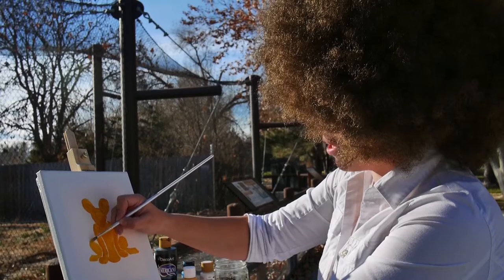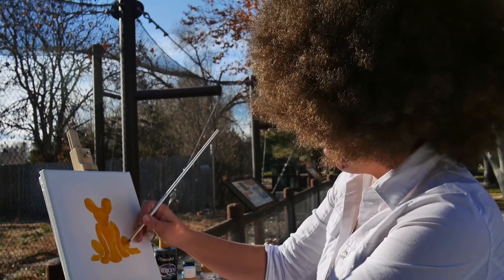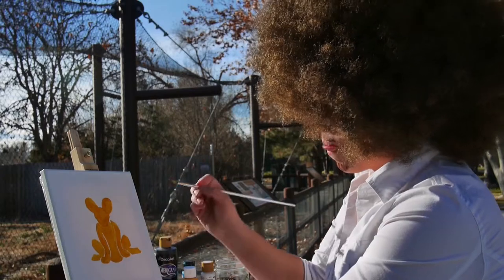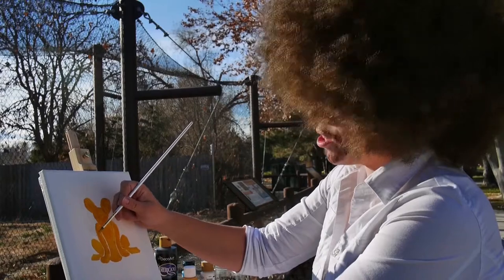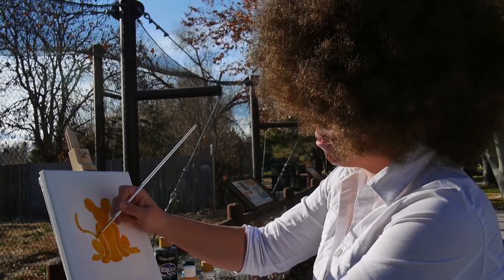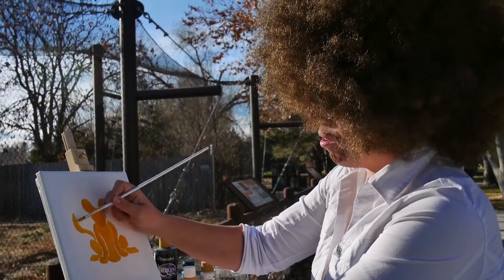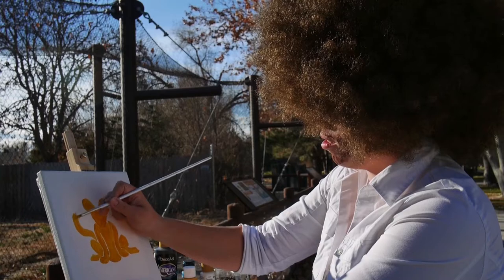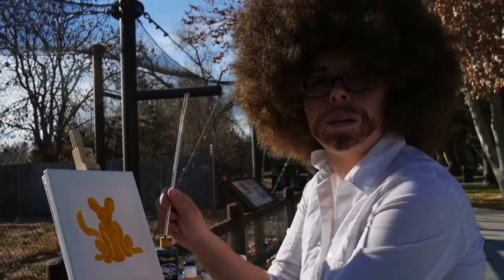You can make your legs bigger if you'd like, and make them come up higher. We're also going to add the tail with our yellow. You can put the tail in any shape you want — I personally like this kind of shape. Painted dogs have a kind of thick tail, so you want to make it a little bit bigger. This is your painted dog, so you can make whatever shape tail you'd like.